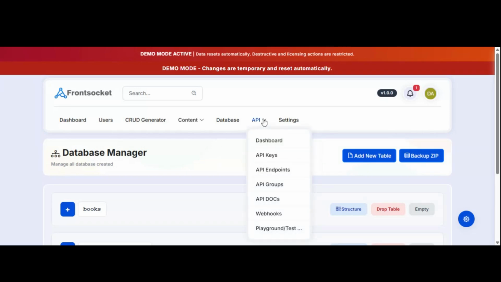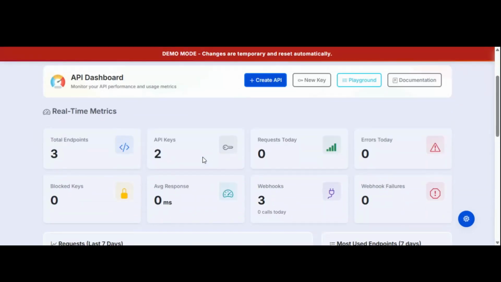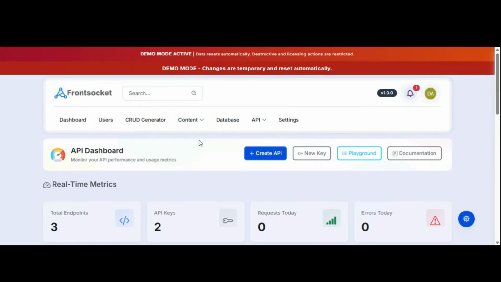So now the API. This API tab, there are a lot of things that you can do. So let's go to the API dashboard. So we are here. We are in the API dashboard. So first, you can see monitor your API performance and usage metrics. You can click here to create API, which we will do.